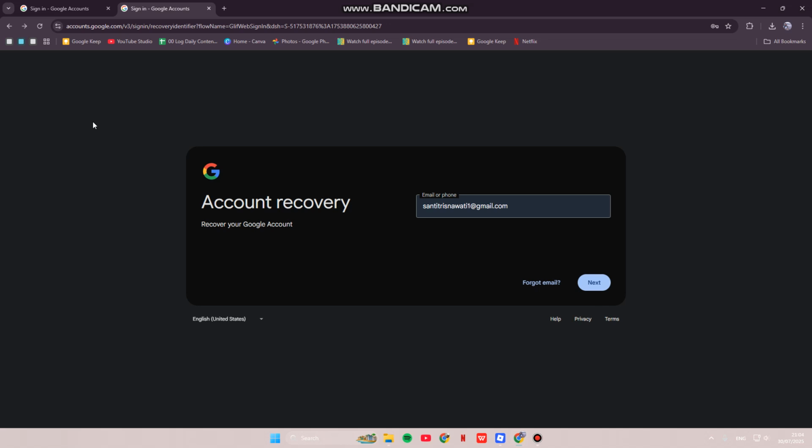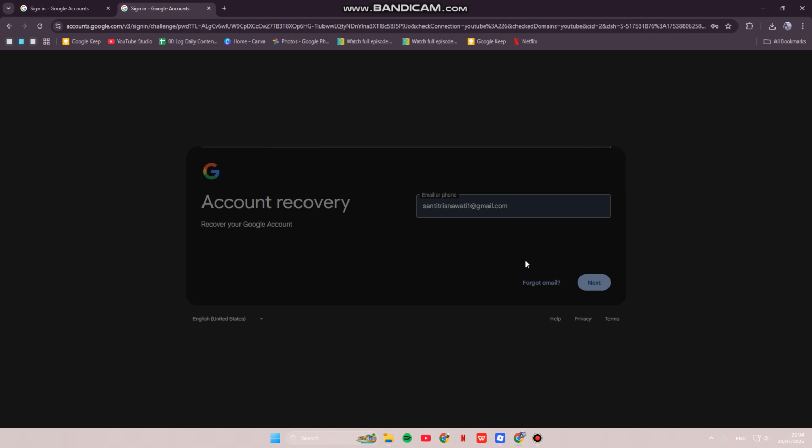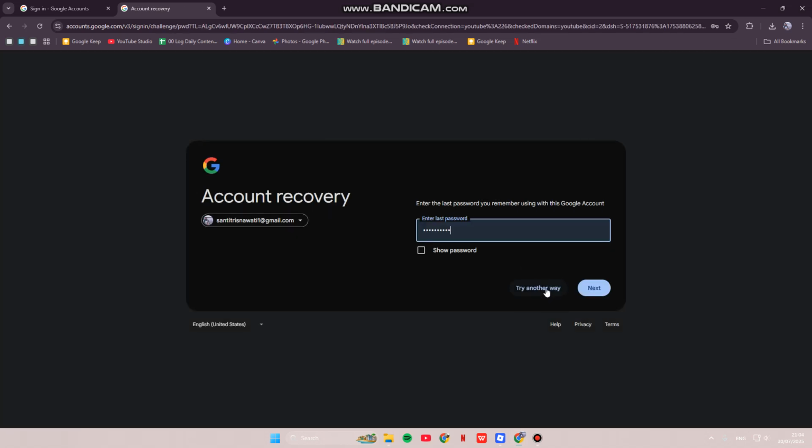And when asked for code, phone or email, you can click on try another way. Like for example, this one, you can click on this option and then keep clicking try another way if available until Google shows you the backup options.